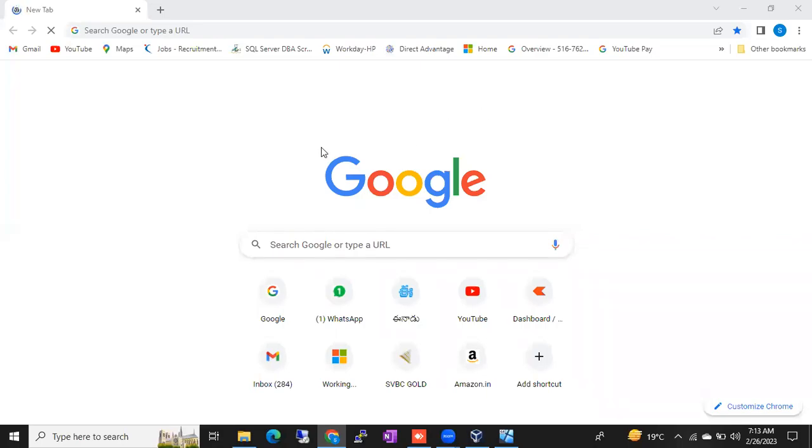In case anyone wants to access, what is the minimum requirement? If anyone wants to connect to SQL Server, either with a Windows login or a SQL login, what is the minimum requirement? What should we have? That person should be added in the logins list. A login has to be created then.